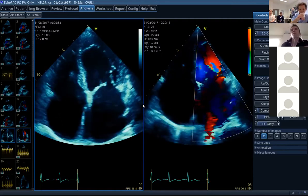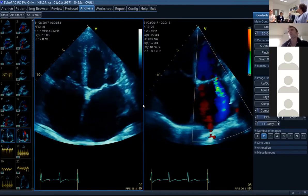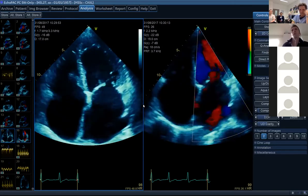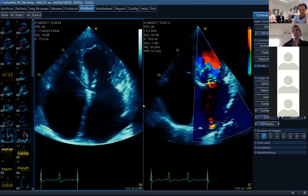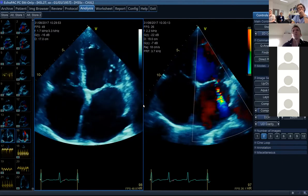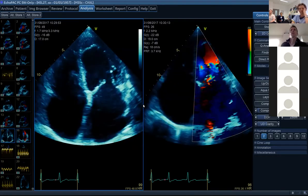So there's an apical four-chamber view. The dual screen with some color on the right-hand side with a scale that looks appropriate. Unfortunately, clips play a little bit slow for me. So the outstanding features are this very large biatrial enlargement. The intra-atrial septum maybe is a little bit bowed to the right side. Excellent.